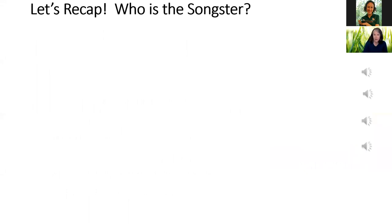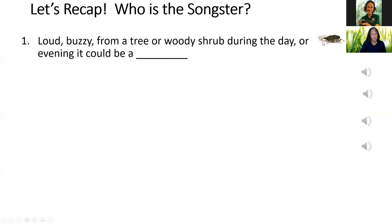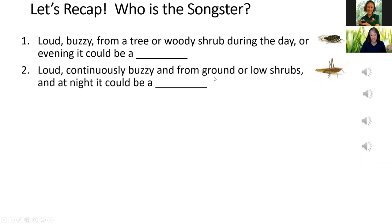We're going to do a little recap: who is the songster? I'm going to play some songs and show some pictures — just try to guess based on what you've learned. That's a cone-headed katydid — remember, looks like a grasshopper but has long thin antennae, and sounds a little like electric wires on a humid day. In natural habitat, these guys are extraordinarily hard to see — if they feel threatened, they go head first into a clump of grass, put their legs out, and stay put.